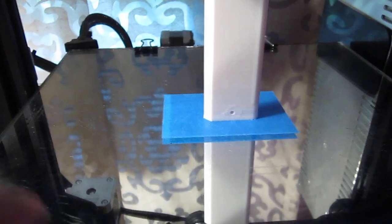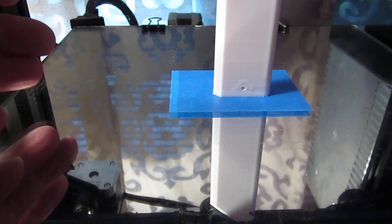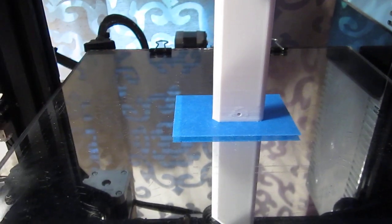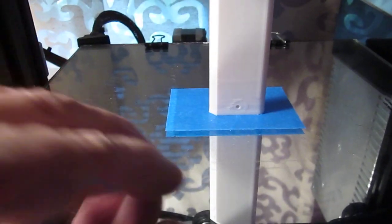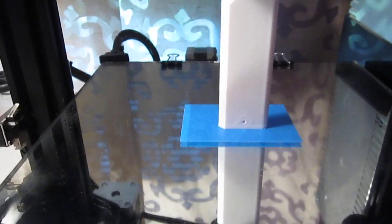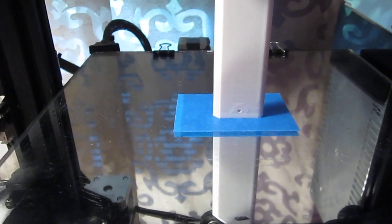Most other ways of printing, as far as the table, require excessive cleaning all the time. I guess doing it the way they do it, it's required. But literally, I've never asked the question, how come my prints don't stick? I've never asked that question because this is what I do right here. Basically, I've never asked questions at all about my printer since I've built it and assembled it straight from the box. OEM, original equipment manufacturing.